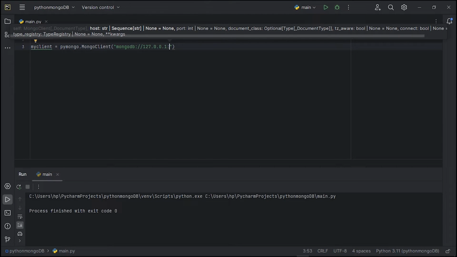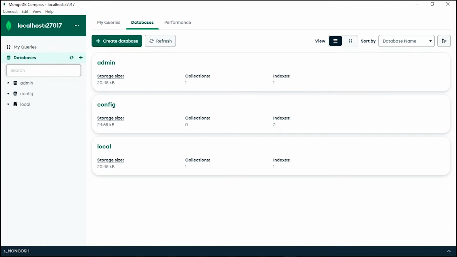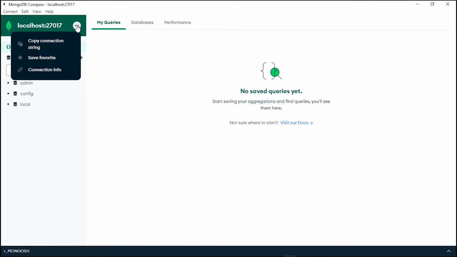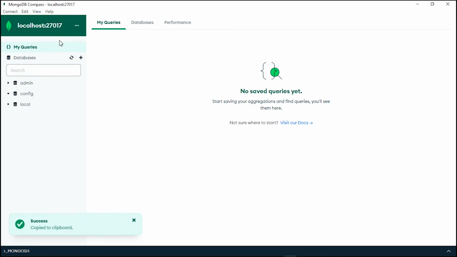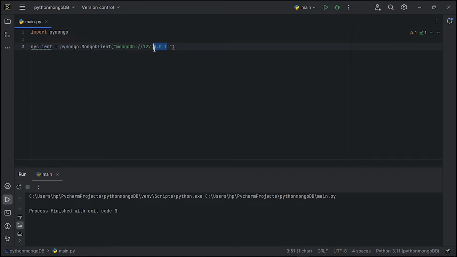Basically, you can find these tabs here. Just go to this here, and you can find these. Let me click on copy connection string, and then let me go to PyCharm and try to paste it here.